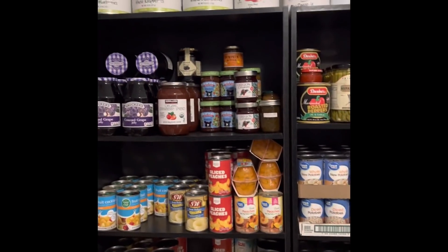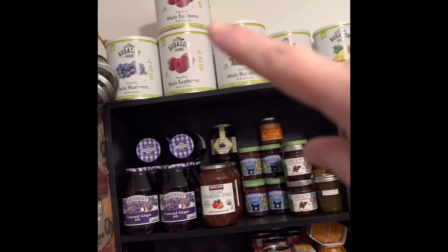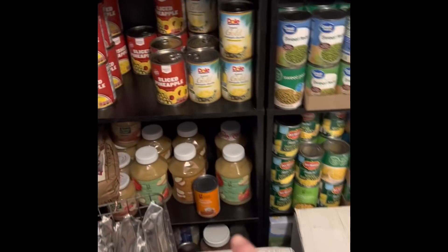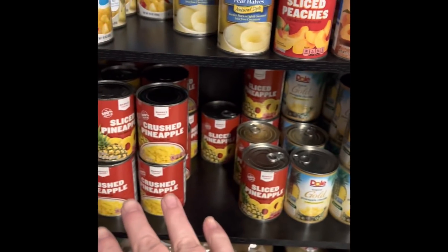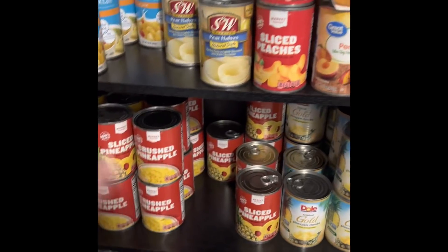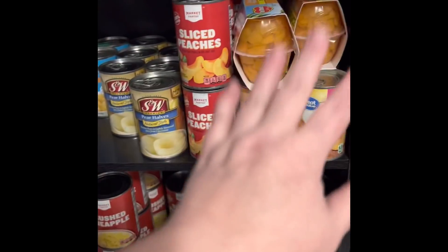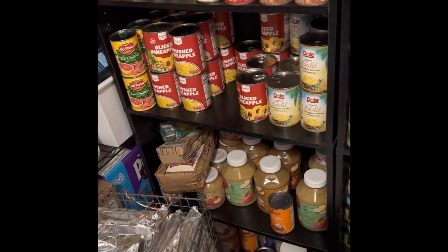This section is my fruits and sugars area — lots of jellies, dehydrated or freeze-dried canned stuff. A lot of that I stocked up on before I bought the freeze dryer, but still good to have. I have jellies and all my fruit — applesauce, pumpkin at the bottom. This whole shelf is mainly dedicated to pineapple with a little bit of canned grapefruit. The goal is to have all of these completely filled. I need more fruit cocktail. This is a working pantry — we're always eating out of it and then refilling in the back. My peaches, pears, fruit cocktail, pineapple, applesauce, pumpkin, and some dried fruit like raisins and craisins.